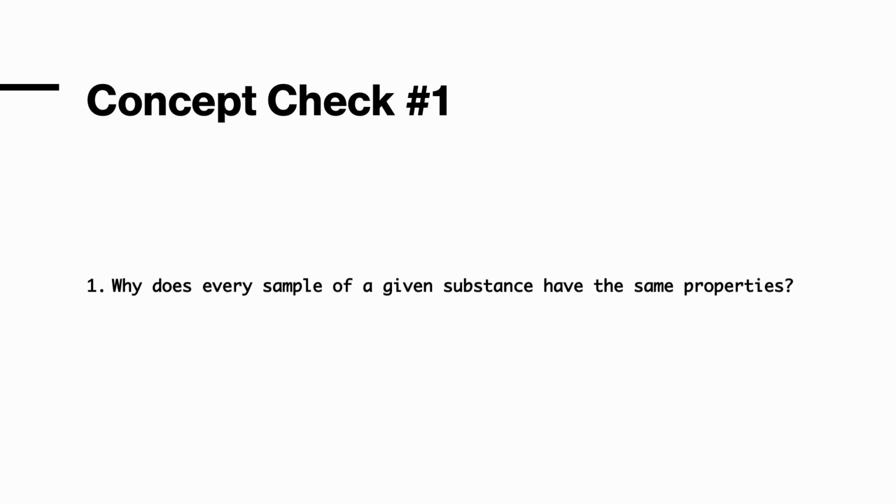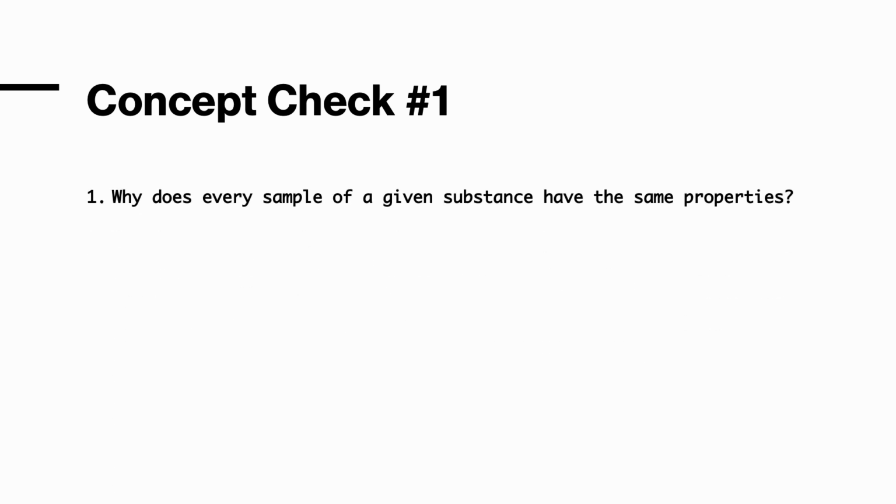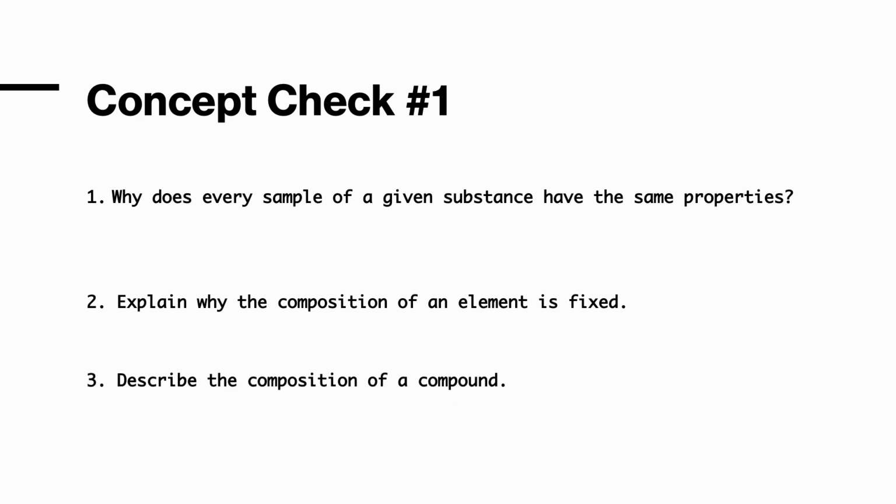Concept check number 1. Question 1. Why does every sample of a given substance have the same properties? Question 2. Explain why the composition of an element is fixed. Question 3. Describe the composition of a compound. This would be a great time to pause the video, answer the questions, and then resume play.